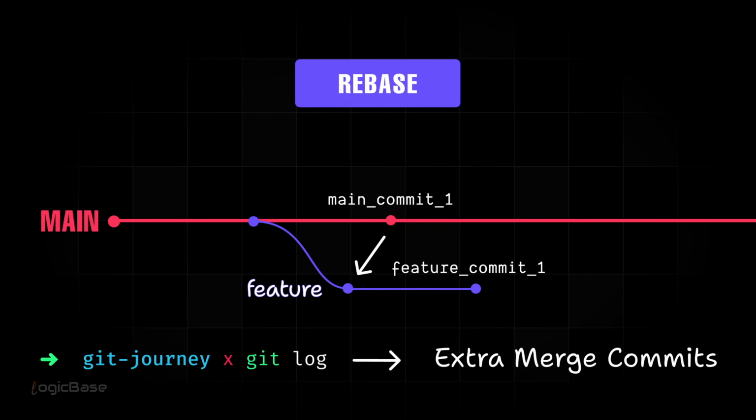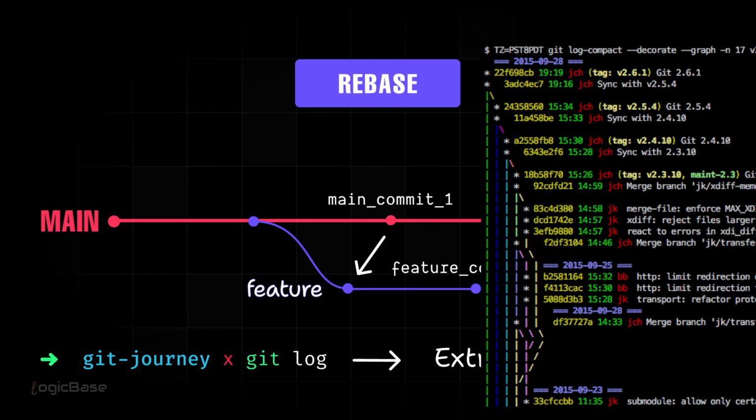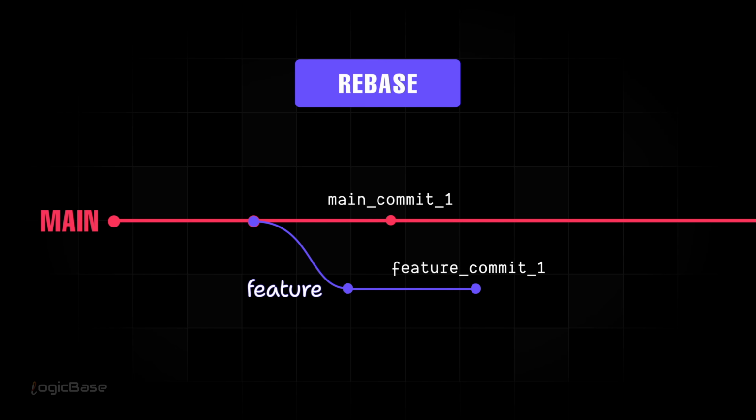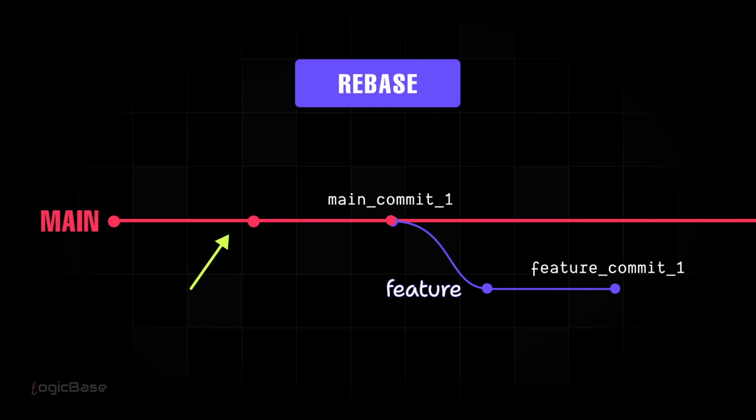Some developers find these extra merge commits a bit messy, and if you continue merging multiple times, your commit history can look quite cluttered. In such cases, a better solution is to use git rebase. When you perform a rebase, the base of your feature branch changes. That means if you rebase onto main, all the new commits from main will be applied directly into your feature branch. Then all your feature branch commits will be reapplied on top of them. So while your branch's code content remains the same, the commit history becomes much cleaner and more linear. You can easily verify this using git log.